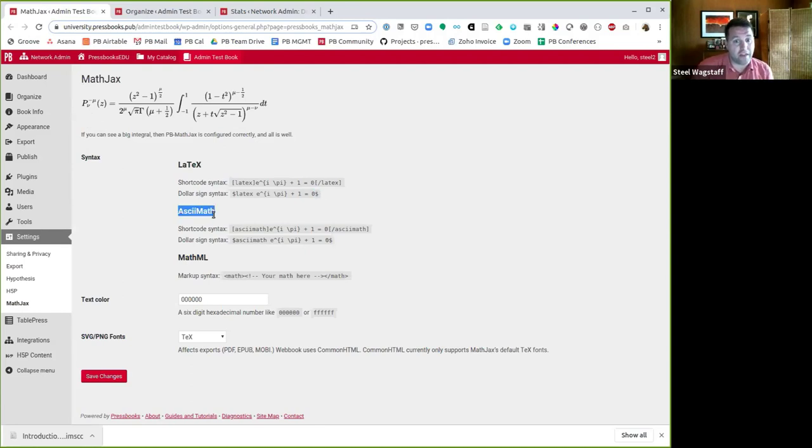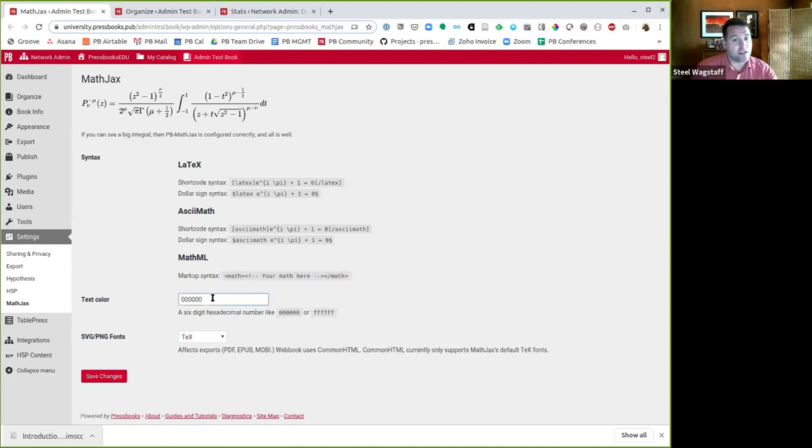If you'd like to use something called ASCIIMath as your input syntax, you can use the asciimath shortcode or the $ syntax that follows this pattern here. And we also now have added support for MathML as an input type, which is new. So you would enter the MathML tags as desired, starting with the math tag to start and the math tag to end, and whatever the math expression is inside. By default, you enter well-formatted math with any of these 3 input syntaxes, and we'll display it in the webbook, and we'll handle it for all of your exports.